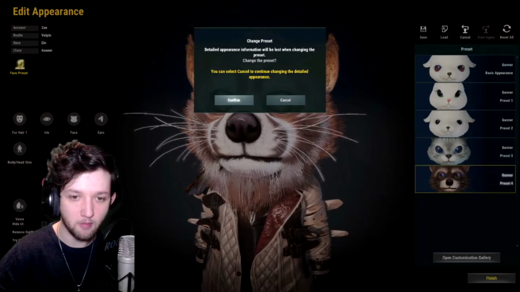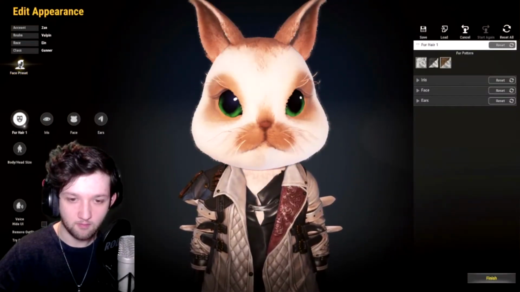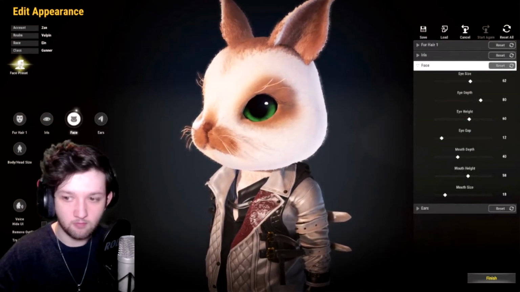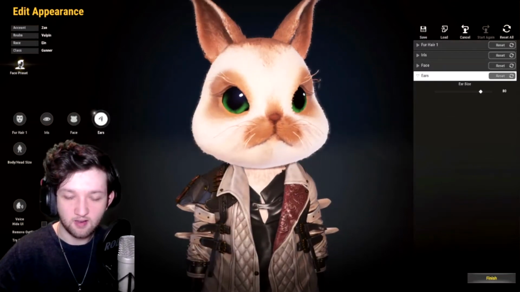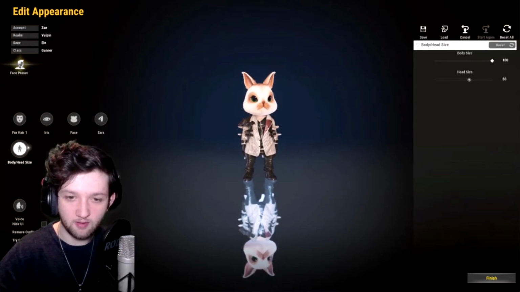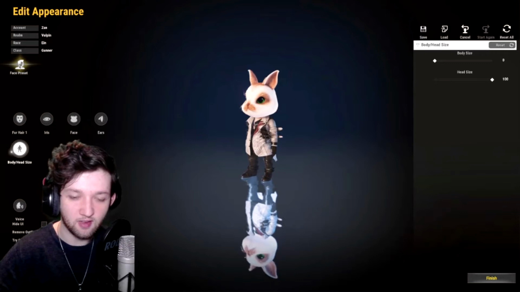So if I was to go a bunny, for example, it all seems to be pretty much the same. You can mess around with it how you want. Change your ear size, and then you can also change your body and your head size, which doesn't have that much of an effect on the Ein, but again, on some of the other races, you can make yourself look a bit more ridiculous.